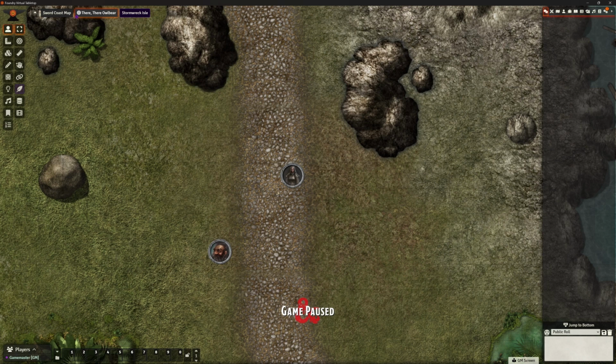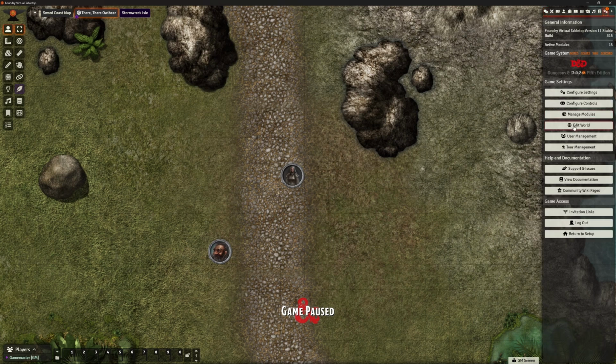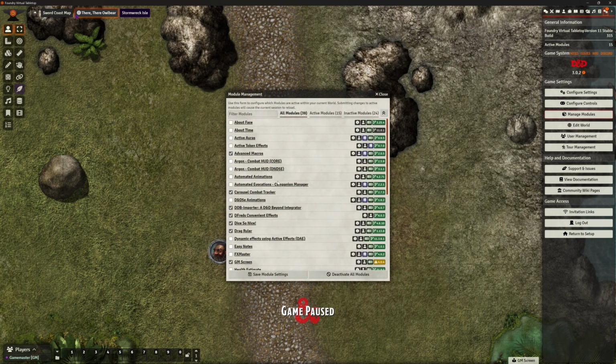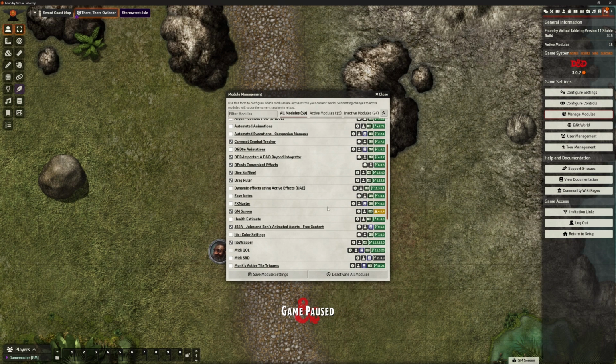We're back in Foundry VTT, and we're looking at another add-on today. In the last add-on video we were looking at some effects. So I'm just going to my manage modules, and what we were looking at, we were using DFreds with advanced macros, and we were combining those with JB2A for the actual effects themselves.